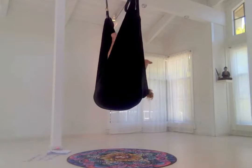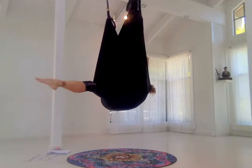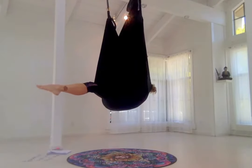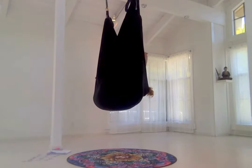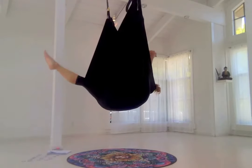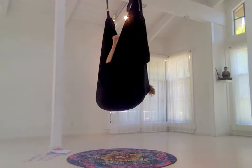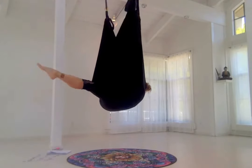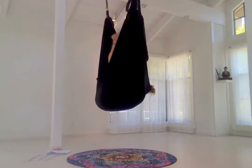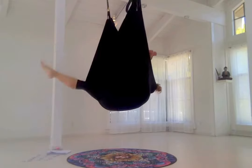From plow, we're going to keep holding on to the left and extend the right foot out in front of us — scissor the legs apart. Then switch sides: inhale, lift the right leg, hold on to the right with both hands, release the left, and scissor the legs again. One more time — inhale, lift, exhale, extend to the right, hold on to the left with both hands. Inhale, lift. This is almost like a very gentle core strength, right? Both legs lift.